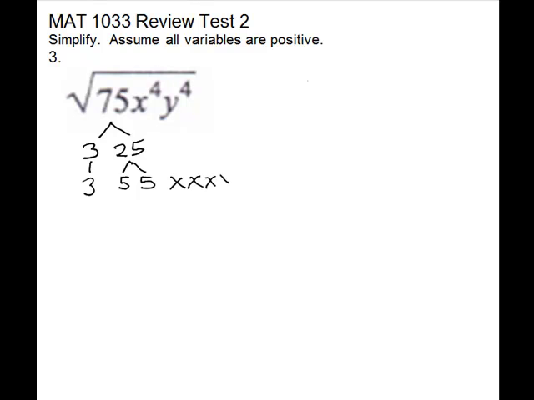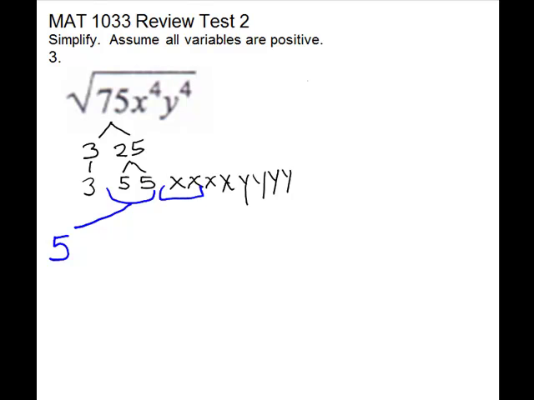We have 4 x's and 4 y's. When you use the prime method, you make groups for the index because that would give you whatever that power is. So we make groups of 2. When we don't see the index, it's a 2. For every group of 2, that's a square, and 1 can go outside for that group. This is like square root of 25, which is a 5. So 1 5 goes out. The 3 had to stay. It doesn't have anything to go with it to make a square.